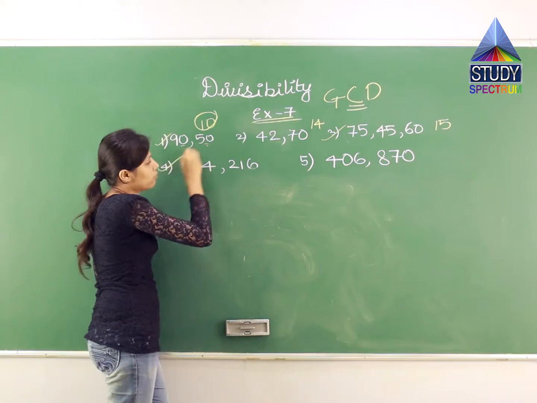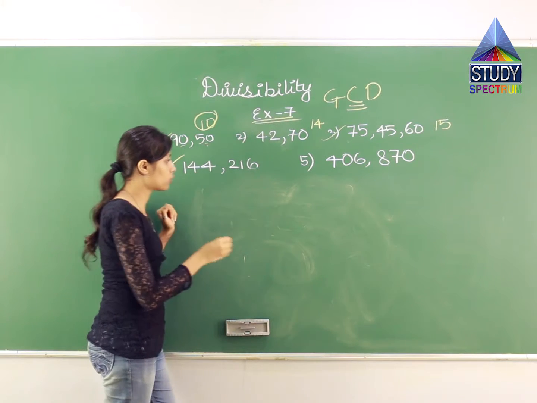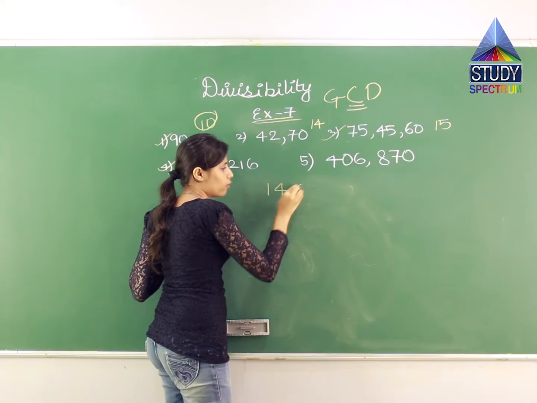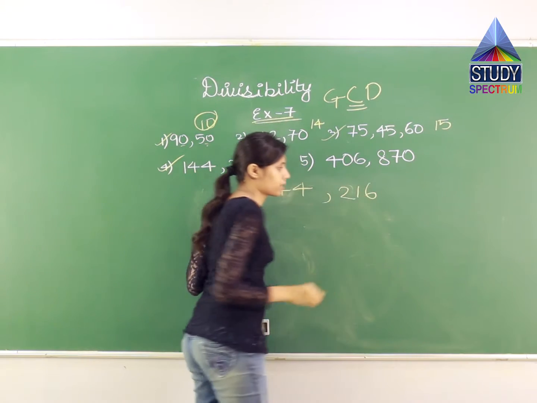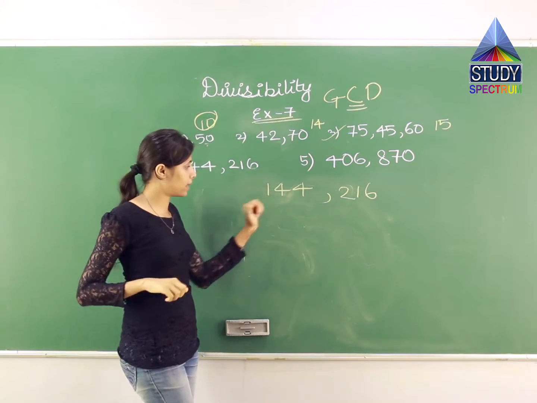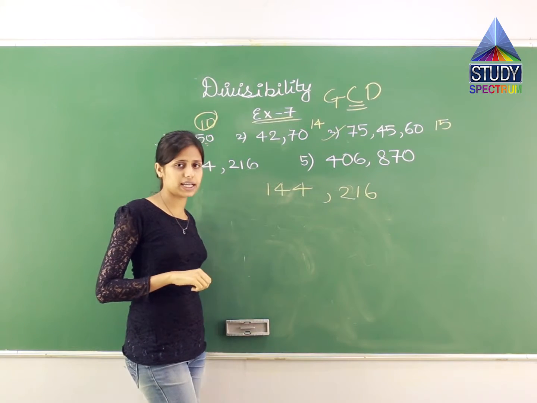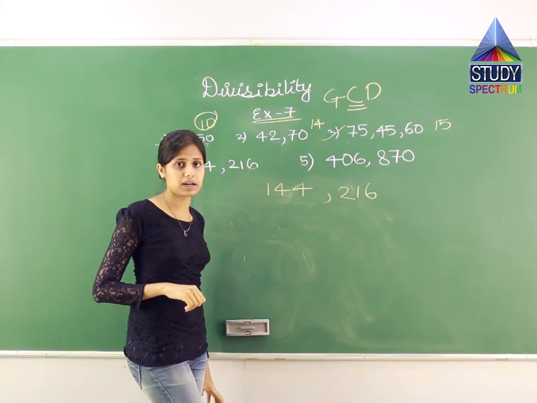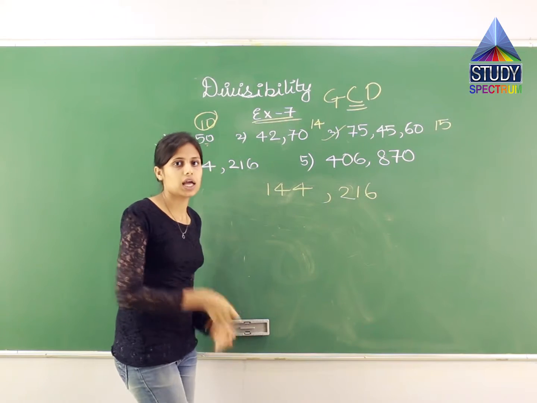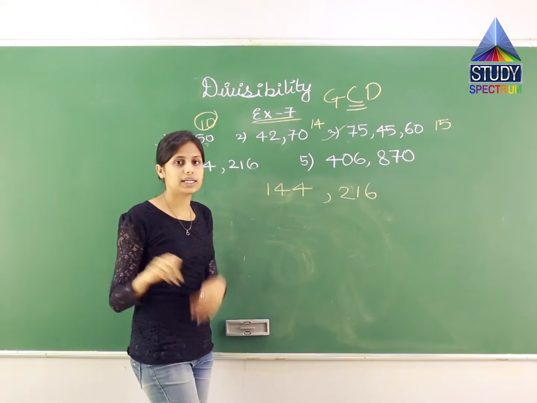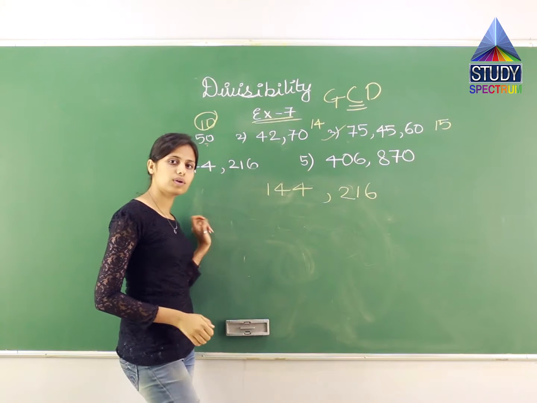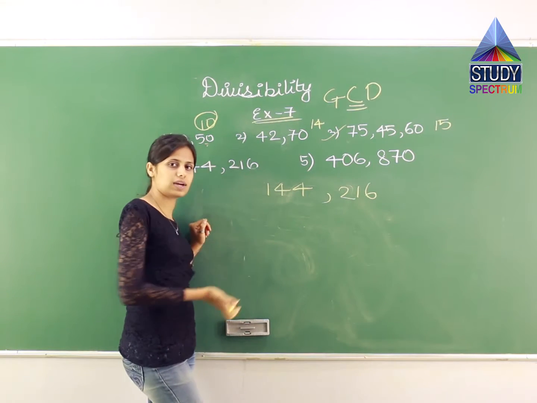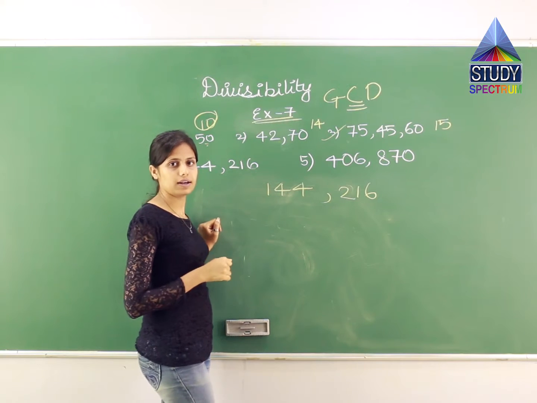Now we will move on to the fourth one. In the fourth one, I have 144 and another number as 216. Right? Again the same method. मैं इसको orally calculate नहीं कर सकती. They are 3-digit numbers, right? So मैं 14 से try करूँ, नहीं. Then 16, then 20, 24. It will take a huge time, right? So I'll go about with what? Factorization method. And this method is very simple, right? You will get the answer in seconds.